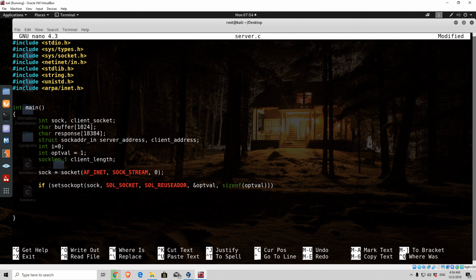Okay, now if this is smaller than 0, then it means something is wrong with setting the socket object, and we will exit the program. So we will print first, printf, "Error setting TCP socket options." And we can specify the new line character right here. Make sure to add the semicolon at the end, and then return 1. Okay, because keep in mind, this is an integer function, so we are returning an integer out of it. But in case it does work, we will continue with the execution of our program.